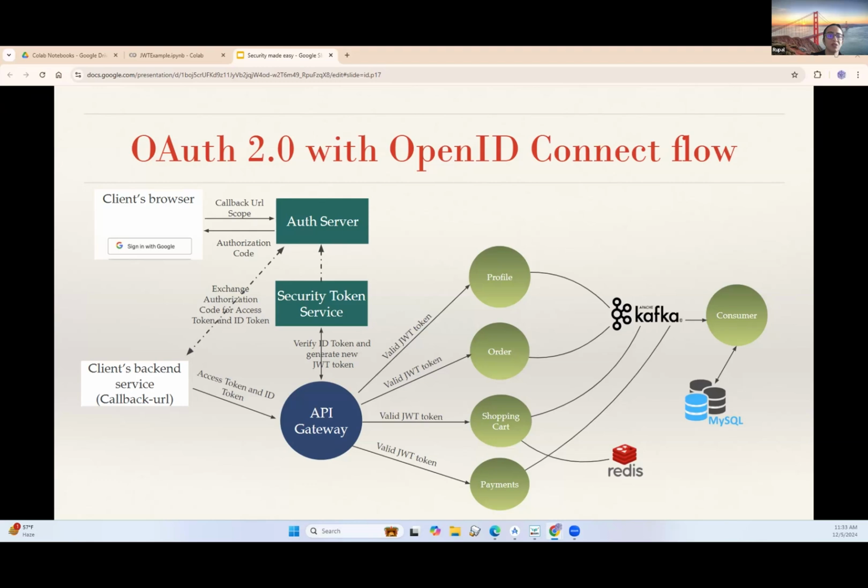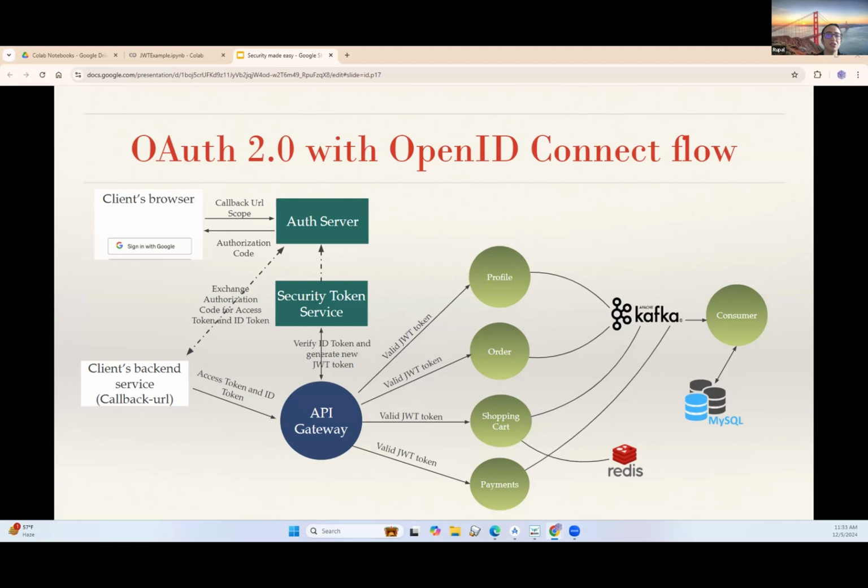So in this example, we are trying to do some online shopping, and first we establish the authentication and authorization of the logged in user using OAuth2. And then when the end user is ready to add something to their shopping cart, at that time the API gateway will intercept the request and generate a new token, which will be used by the internal service.